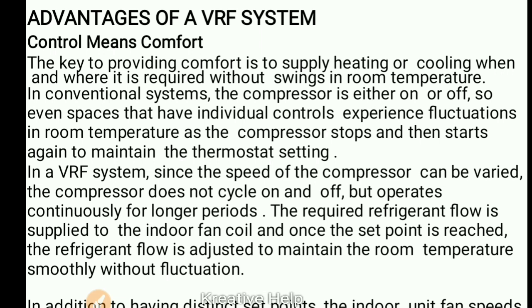This is the conventional system. In a conventional system, the compressor is either on or off. Even if the space has individual control, it experiences fluctuation in room temperature, as the compressor stops and then starts again to maintain the thermostat setting. So this system works as per the requirement, whether there is a requirement or not for the individual space. The VRV system has a variable speed compressor; the compressor doesn't cycle on and off and operates continuously for a long time.